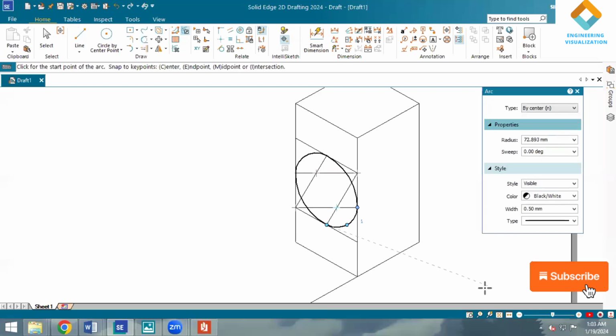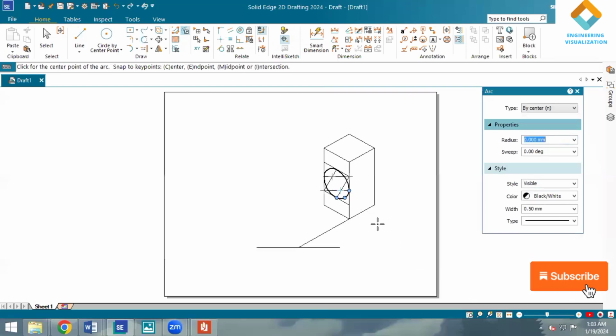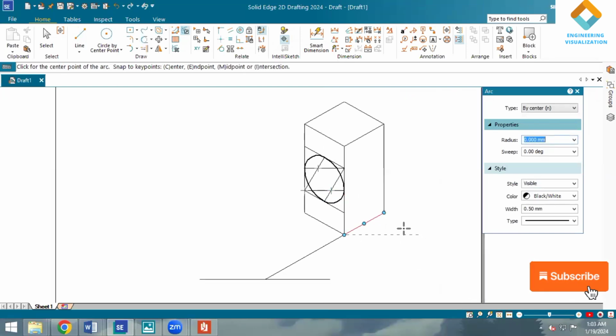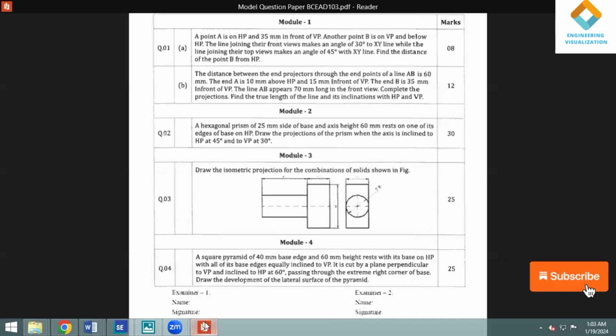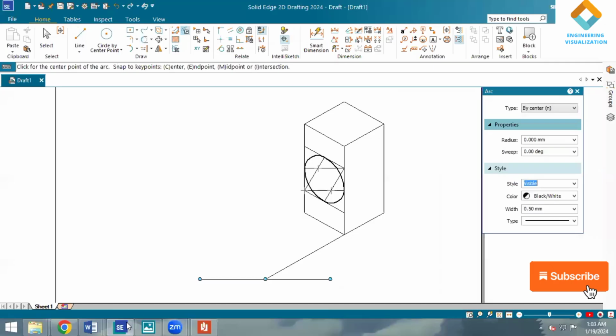Same way we need to construct another ellipse at a distance of 60 mm. For that, as a reference, I'll be considering a length of 60 mm, then another box of the ellipse I'll construct.